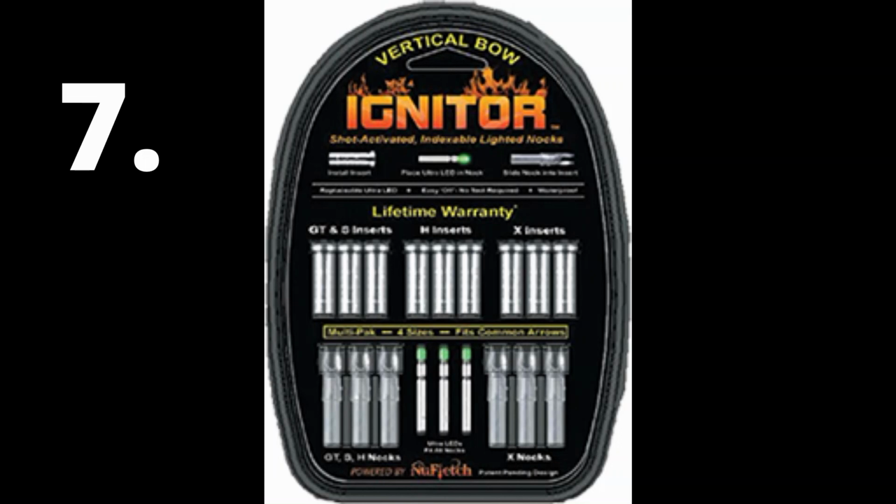And I used to think that the glue-in insert in the back of the arrow was a bad thing. I wasn't a fan of that, but actually it adds structural integrity to the back of your arrow, kind of like a Bulldog nock collar on a Carbon Express. So having that in the back is not necessarily a bad thing. Plus, it's not overly heavy. Actually, they tied for 2nd for the lightest.